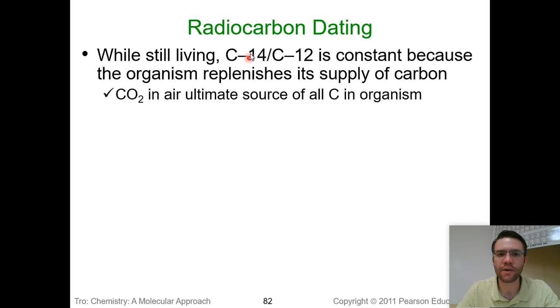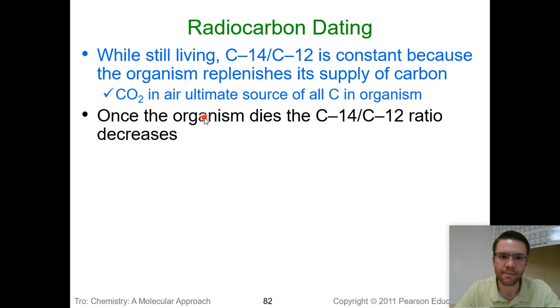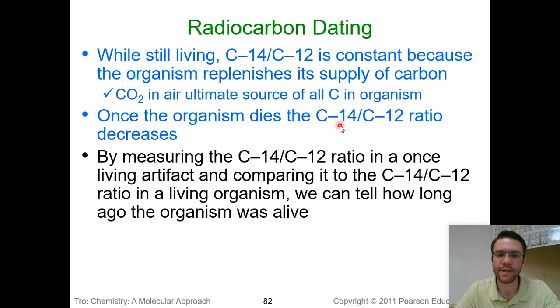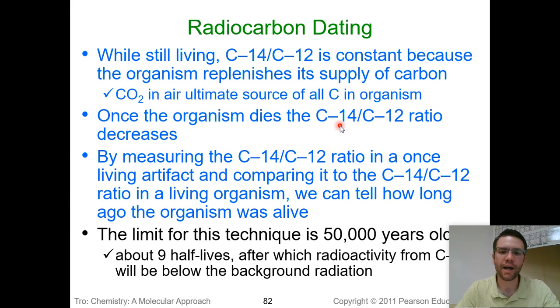Now, it does change over centuries. So if you go back a couple centuries or thousands of years, carbon-14 in the atmosphere will be a different amount. But the CO2 in the air ultimately goes in the organism. If the organism dies, then it's not taking up any more carbon-14 that's produced in the air, and this starts to decay over time. So that ratio decreases over time. They can measure that ratio and predict how long ago that animal lived. Oh, and here we go, 50,000 years old. Yep, about 9 half-lives is what they say it's accurate to.